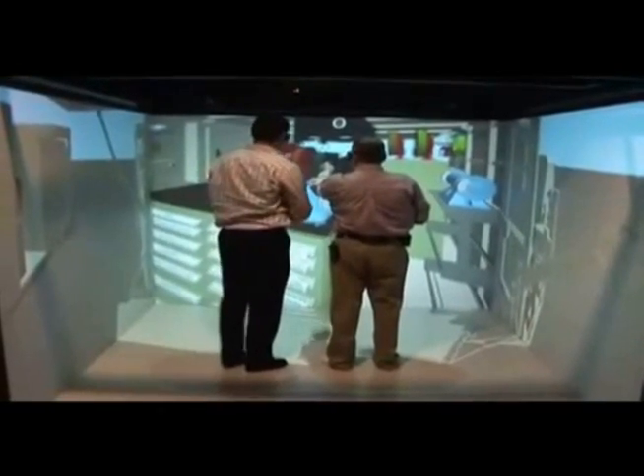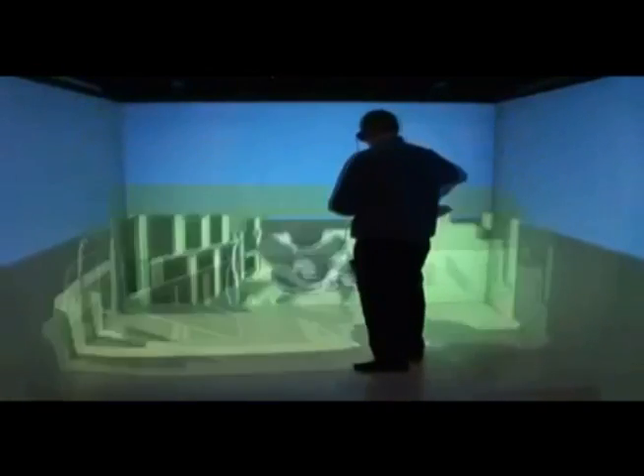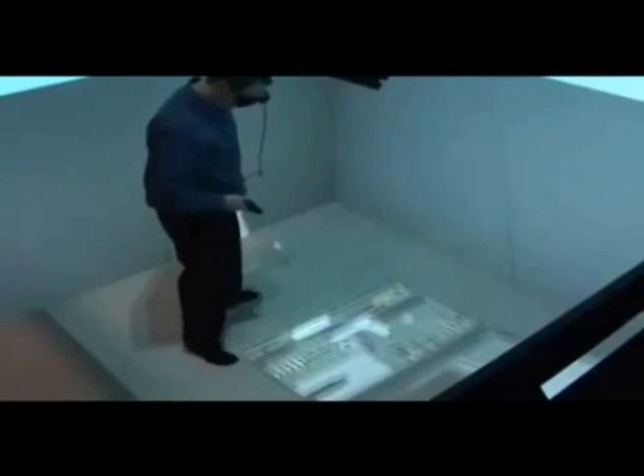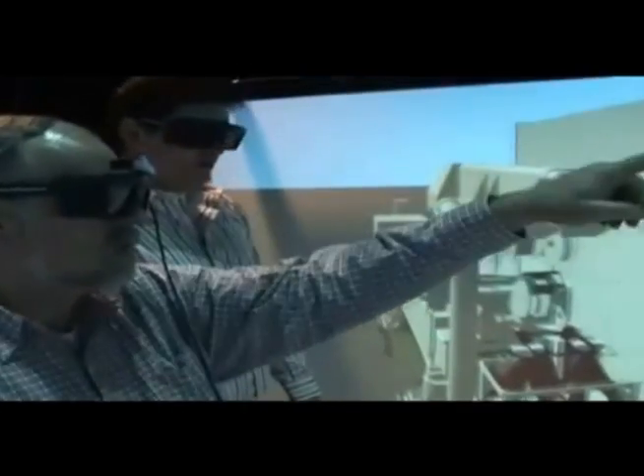What we're doing here is using the immersive capabilities of visualization to expand on what the product idea ought to be. We use a C4, which is a four-sided cave, and its immersive capability to bring the product to the customer prior to cutting any metal. That's a really powerful tool from the standpoint that it allows us to look at the product long before any metal is cut or bent.